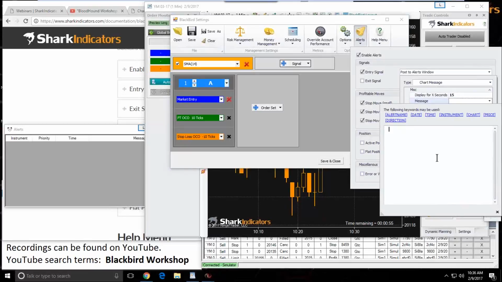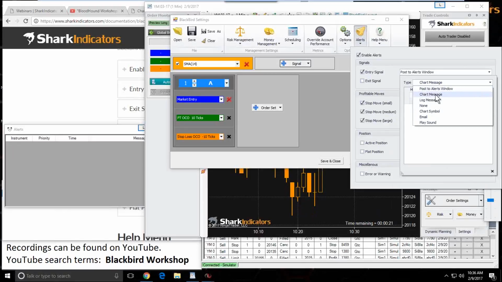Normally BlackBird does not put up a message whenever it takes a trade on the chart. Usually it's some kind of warning message to the user when BlackBird is not able to take a trade for some reason. By default, those are the messages BlackBird puts on the chart. But if you'd like BlackBird to also put your entry signals or your exits on the chart, here's what the chart message option would do for you.